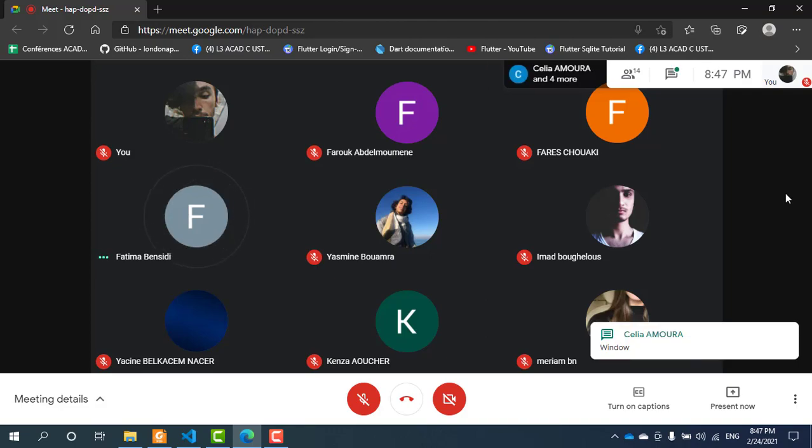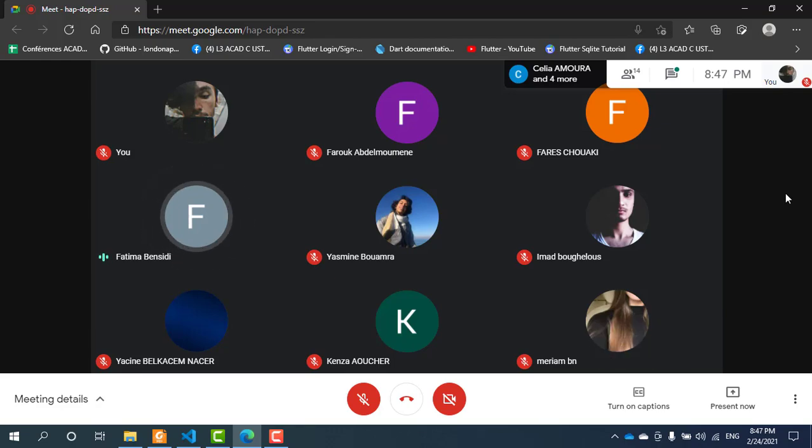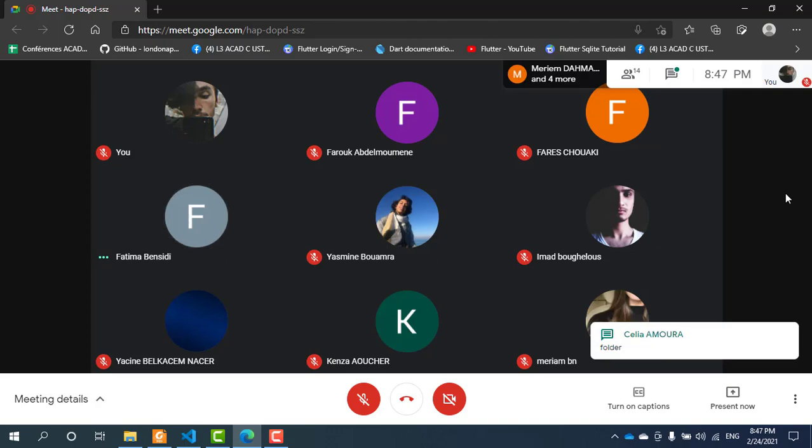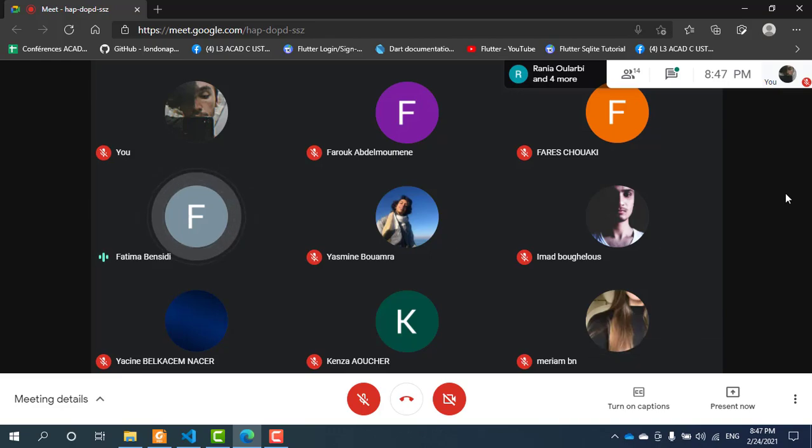Number 2, a directory that holds data, programs, and other folders. Folder, very good, Celia. Number 3, a row of words that open up menus when selected. Drop-down menu, or you can say menu bar, very good.